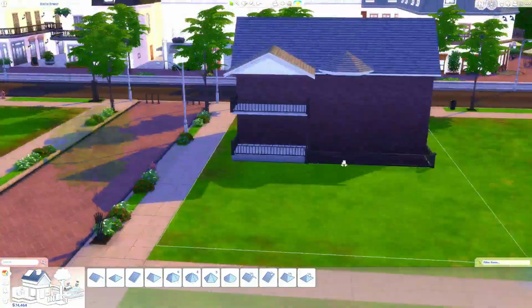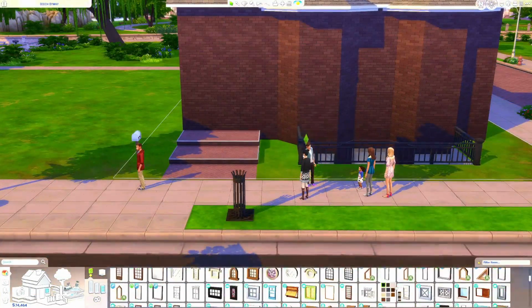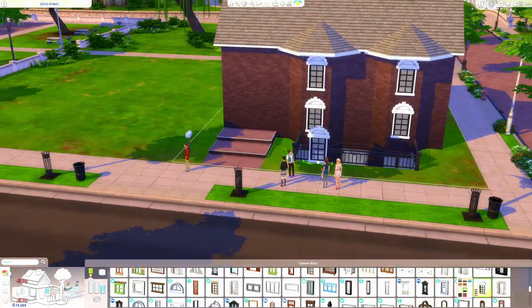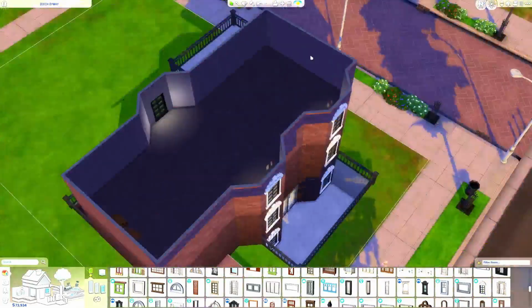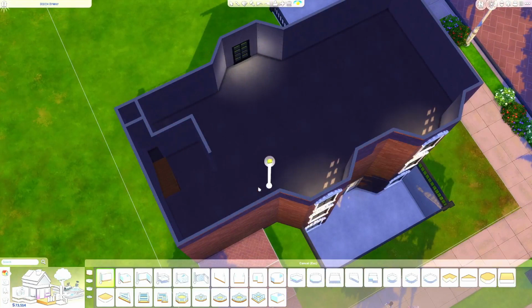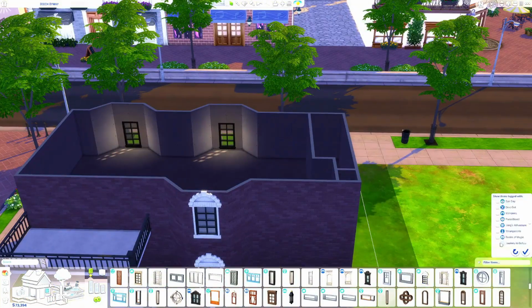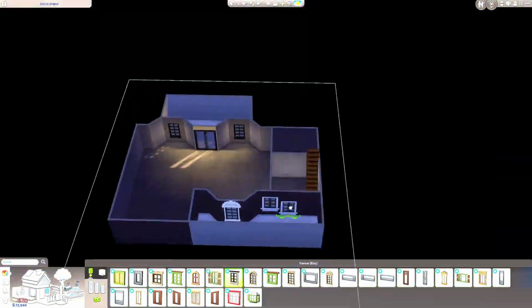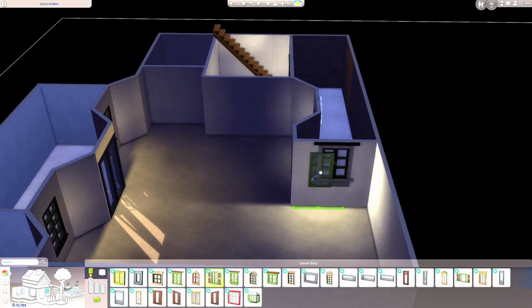Also with this property, as you've noticed, it's all at the front of this plot, and my whole idea with this one was I wanted a really small apartment area, but I wanted a public park on the same plot. So there is going to be a little park at the back, and that is accessed off the street. So it's nothing to do with the apartments, even though in the Sims you can't separate the areas or anything, but it is a separate area. There is just a little park at the back of the building, and it's all separate. It's fenced off, and yeah, it's kind of cute.